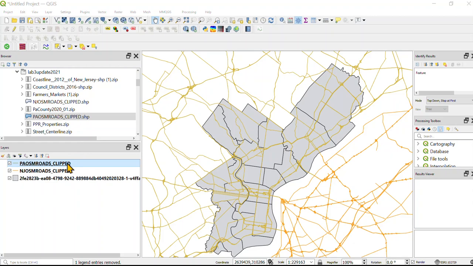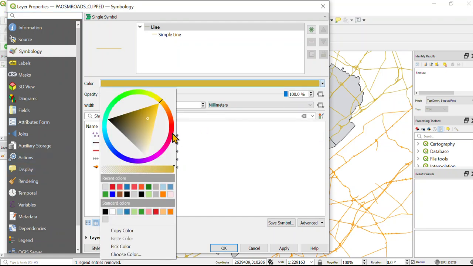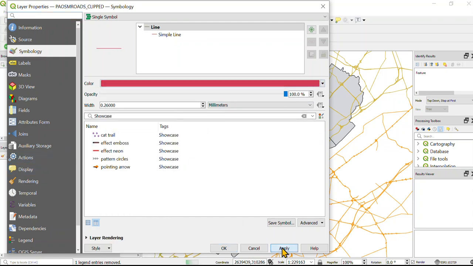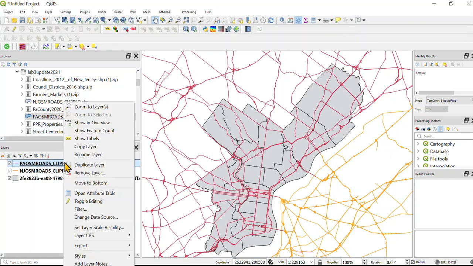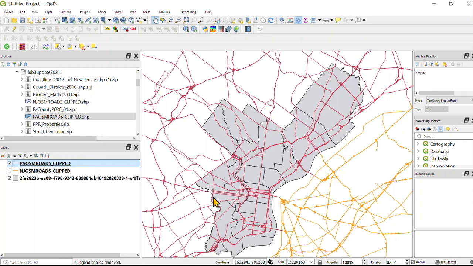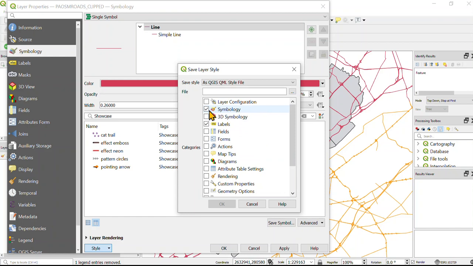So a style is, for example, after you color, you can do all these customizations. Let's say I turn this road some sort of pink color. You can actually go ahead and save that style. Now, you probably wouldn't save something so simple, but if you did something complex, and it took you a long time to do, you would want to go ahead and save your symbology style, right?